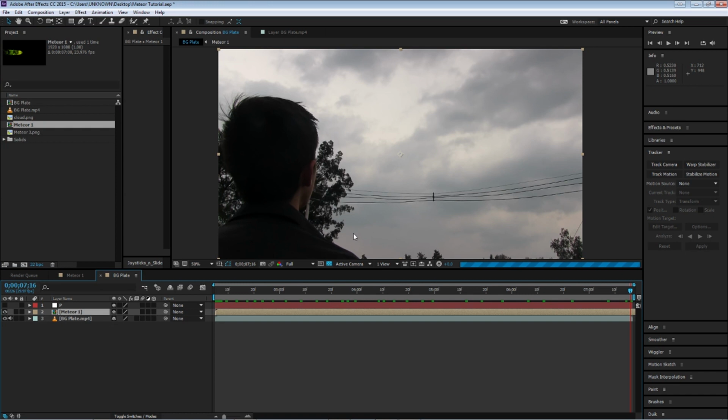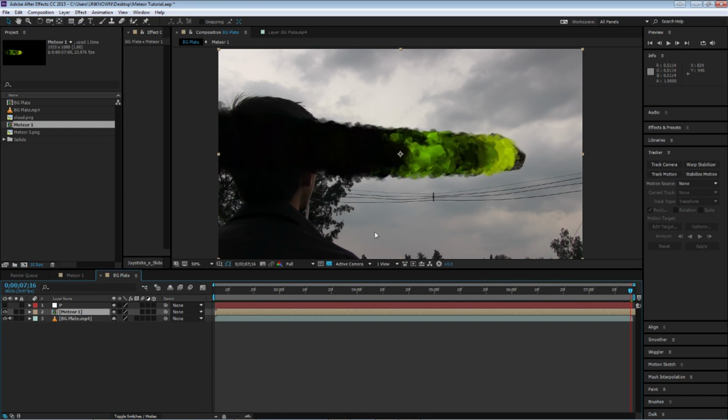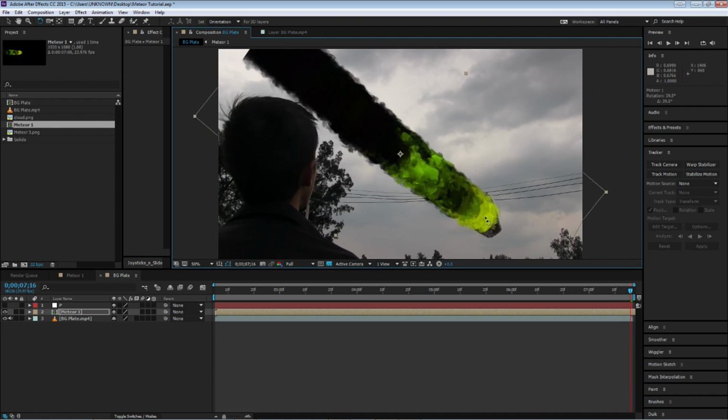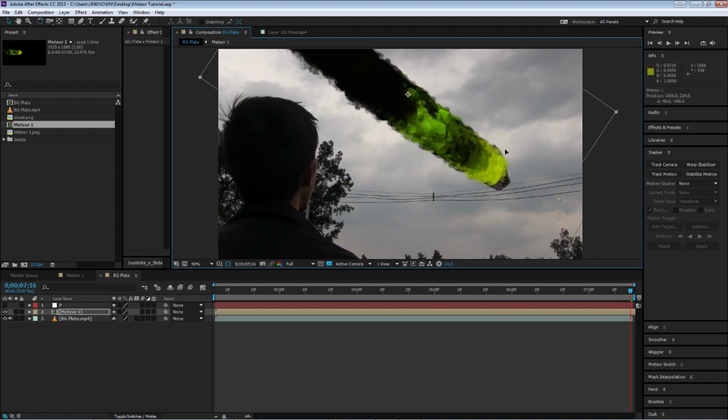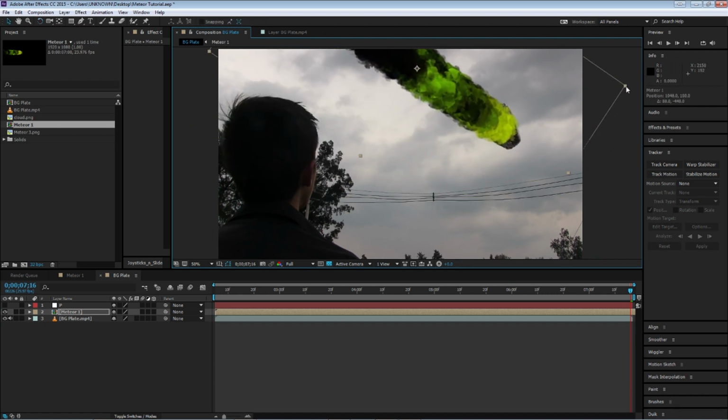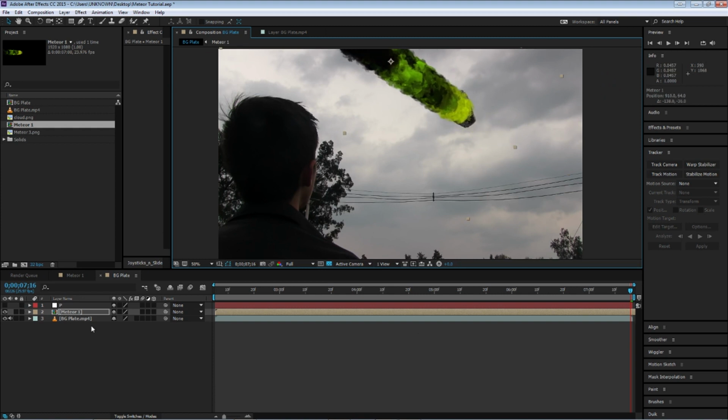And we're going to rotate it. We're going to go to our last frame and then just position it where we think it looks good. Then we parent this element to our null object, and it will stick. And now we see that it follows our null.